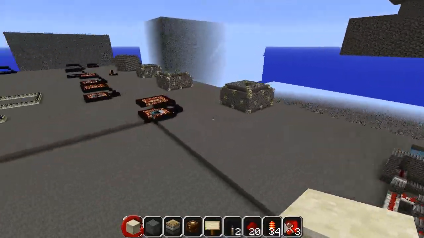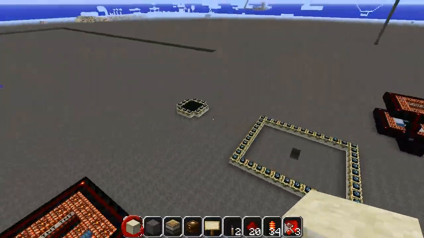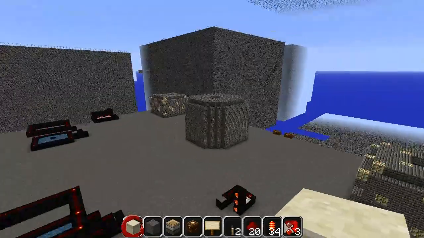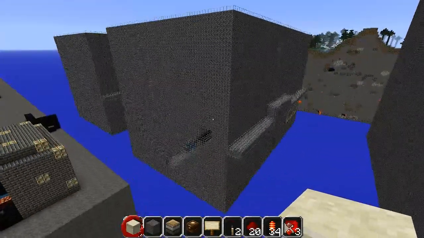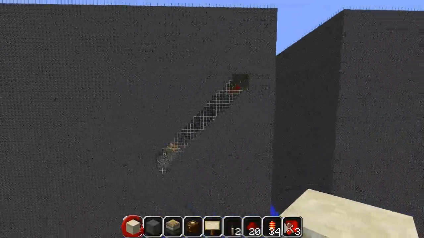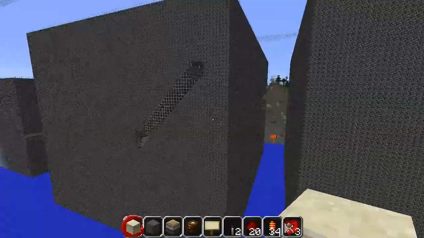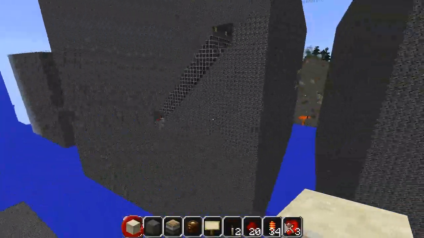More TNT magazine stuff. These are loser launchers from Kill the Runner. Messing around with end portals. These, oh wow, I haven't been over to this side in a while. This is when I was designing Kill the Runner, how I would make it is I made each chamber one at a time on this map.